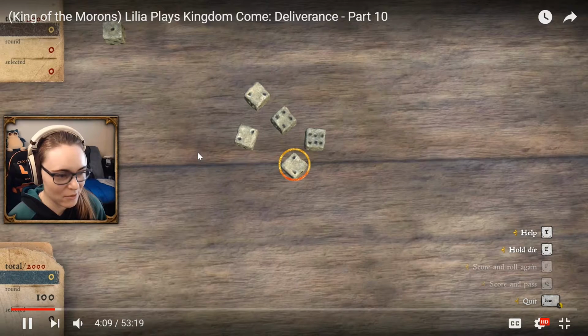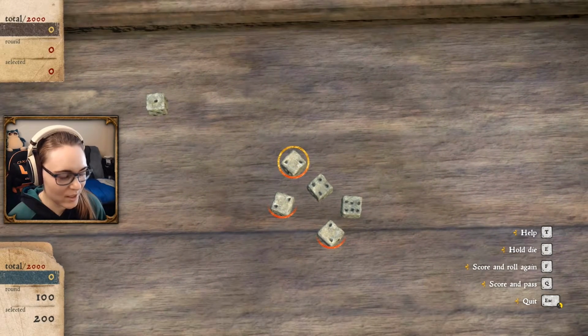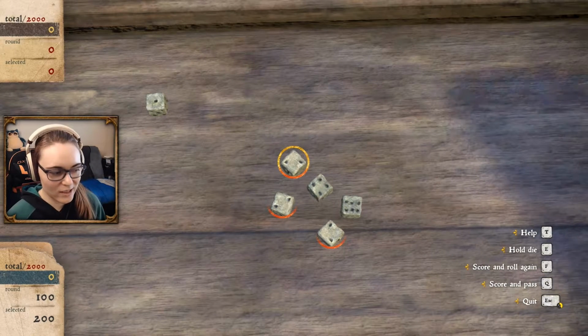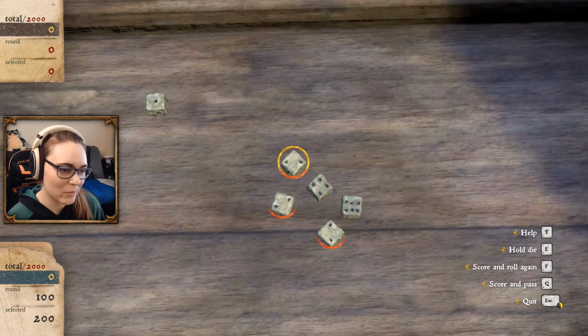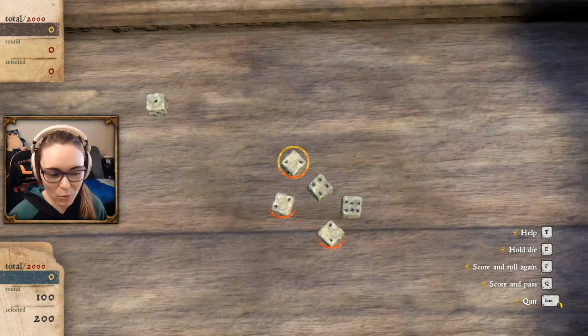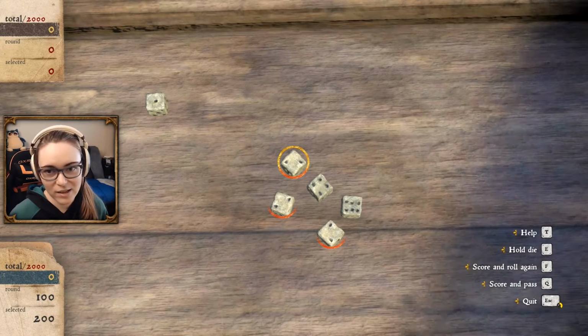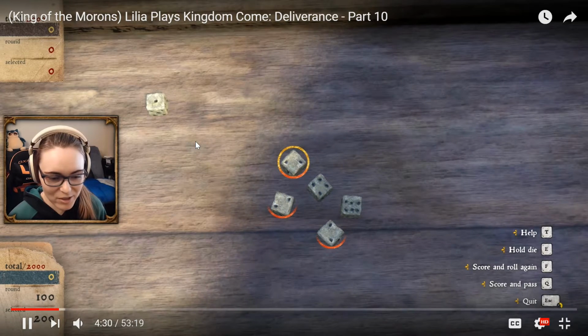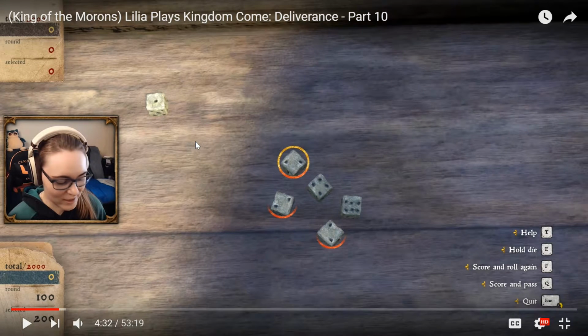More 1s, but we did get three 2s. So we might as well take that, and this is only 300 points, but there's a chance that if I re-roll again, if I don't get a 2 or a 1, then I lose all of the points. So it may be worth just scoring and passing, and I think I'm going to do that and play it. Okay, another minor mistake here. She's talking about the risk of playing these 3 dice to score a measly 200 points.